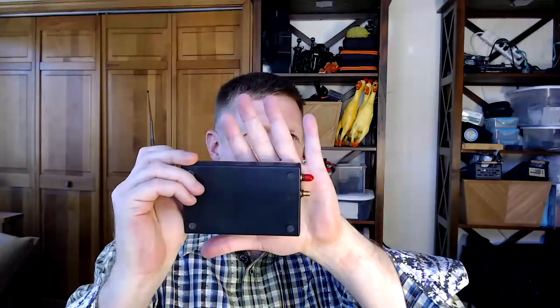This is my HackRF One. You see my hand for scale. It's a little bit bigger than a box of cards. In this case, I've got an SMA connector and I've got this antenna. It's a telescoping antenna, so I can extend it out to match whatever frequency I'm listening to. And there's a better, oh man.